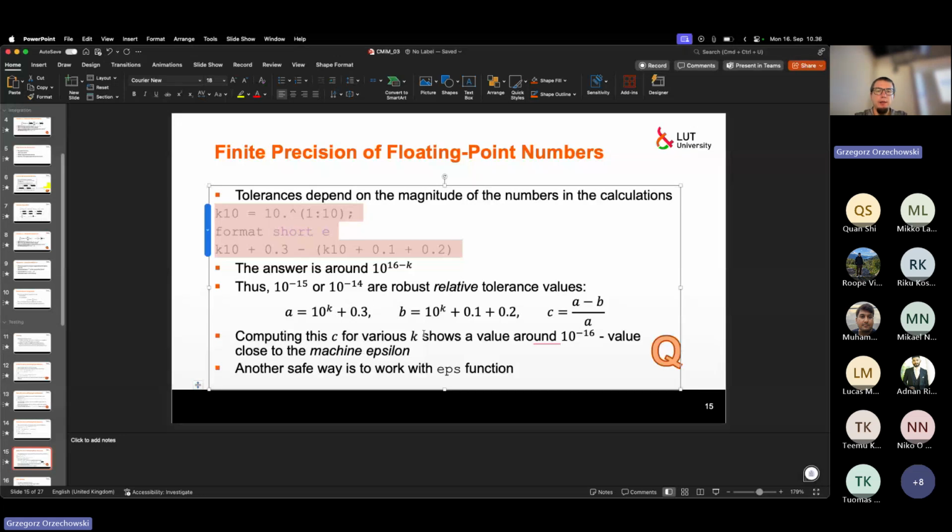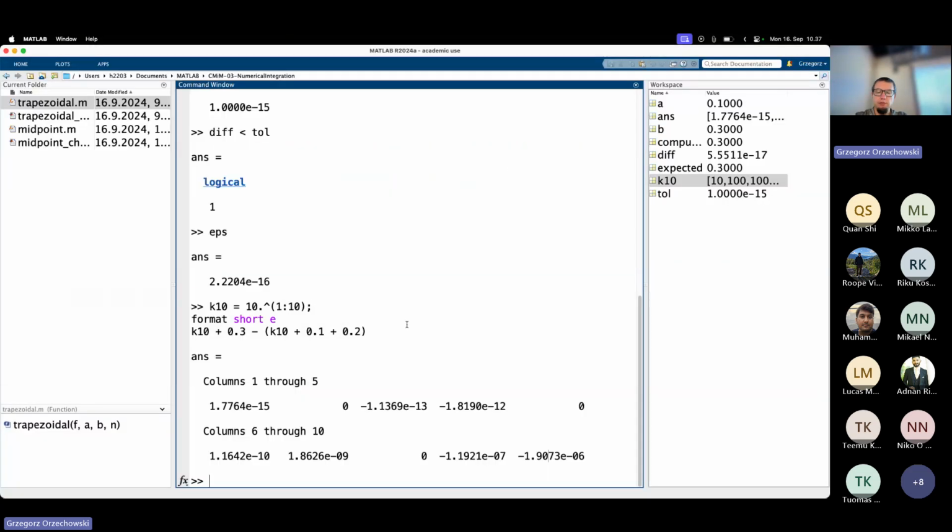But we have to either use epsilon, which will calculate our machine epsilon in the proper range, or we have to use relative tolerances. So in relative tolerances, instead of having this computation, we are dividing this by K10, the range of our values.